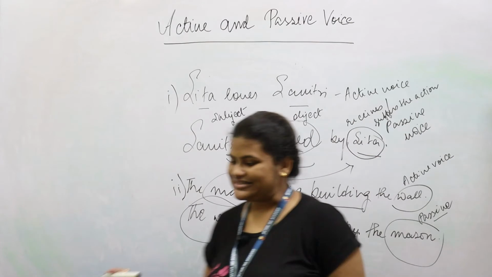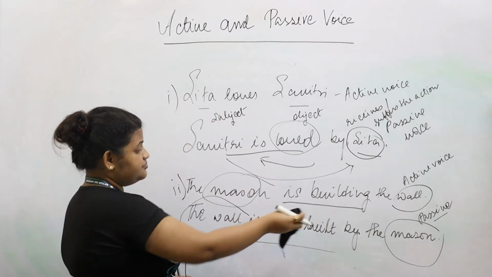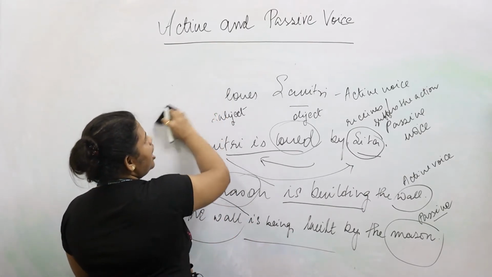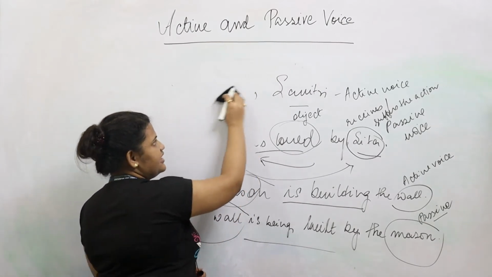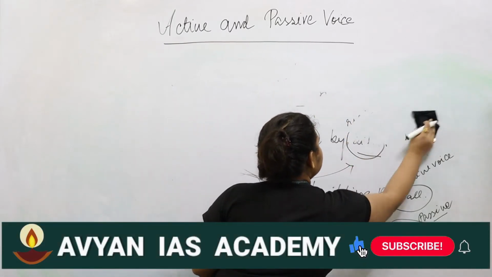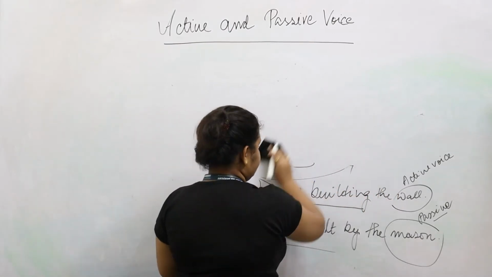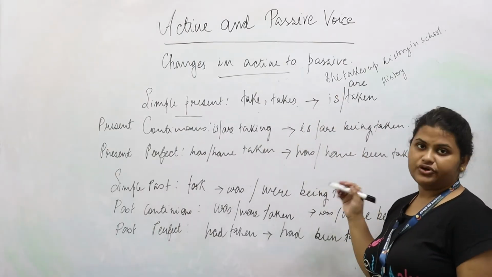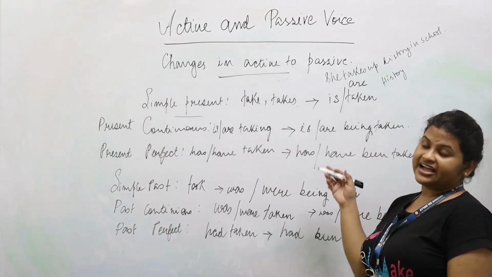Now, as you can see, love is being changed to is loved and is building is being changed to is being built. We will go into the detail of how exactly we change one form to another, because there are certain standard protocols which we will be taking up, and knowing those could be helpful while changing sentences from active to passive. So now we'll look at the changes that happen in active and passive voice, and you can take them up as standard protocols while you try transforming a sentence from active to passive.